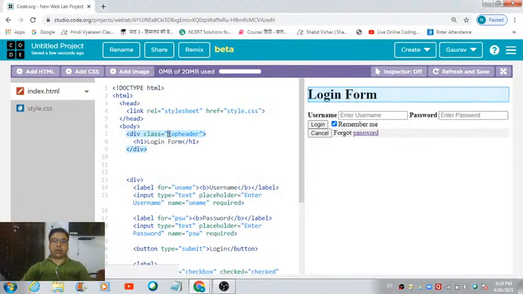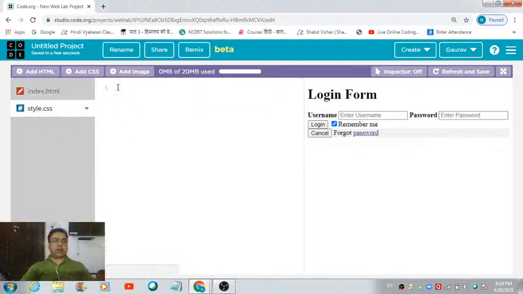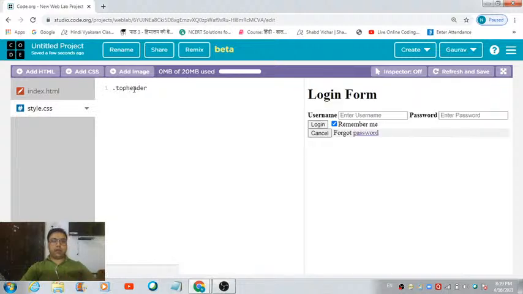It is the top header. So we need to style this top header class right now. How can we access this class over here in this style sheet? You can make use of this dot sign for accessing that class, and then you can write down the name of this class which you have defined over here. After that you can put these curly brackets, and inside this we are now going to define some attributes which we will be styling.